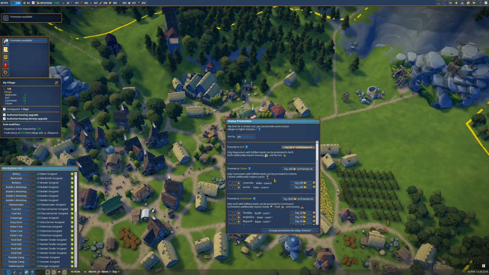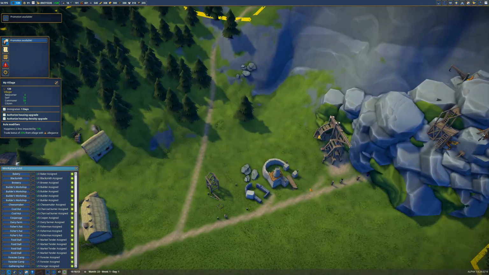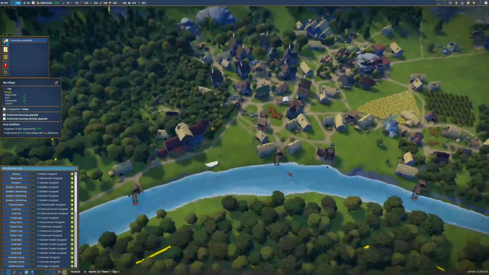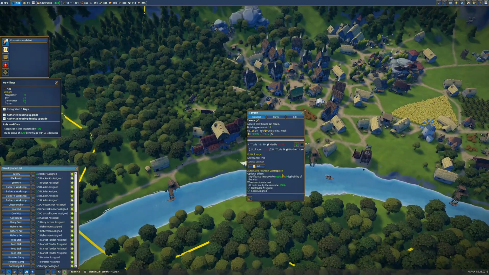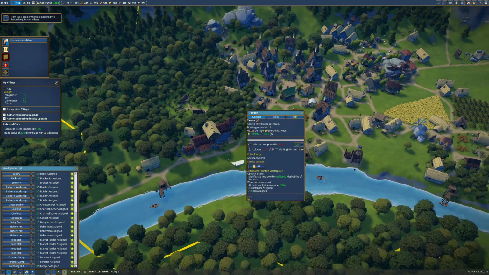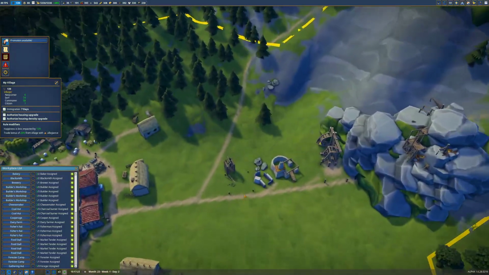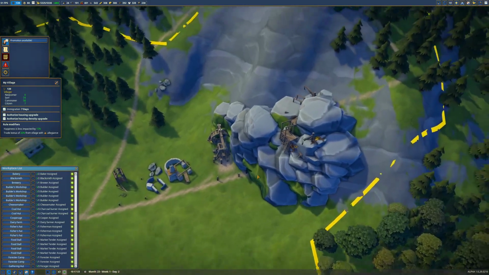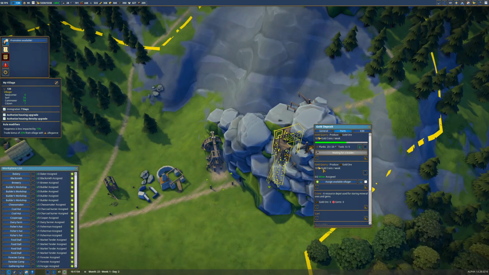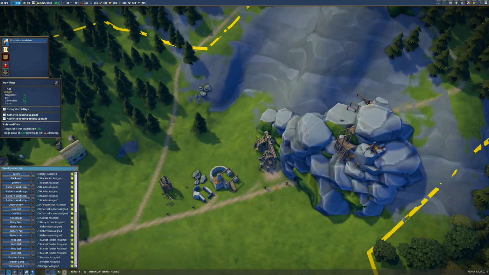Okay. That's 7 out of the 10 citizens I need to unlock everything. Oh well. Oof. I know y'all want your beards, so... Okay, one of the quarries is done. But I don't want to assign workers just yet, because the building itself is not quite done.